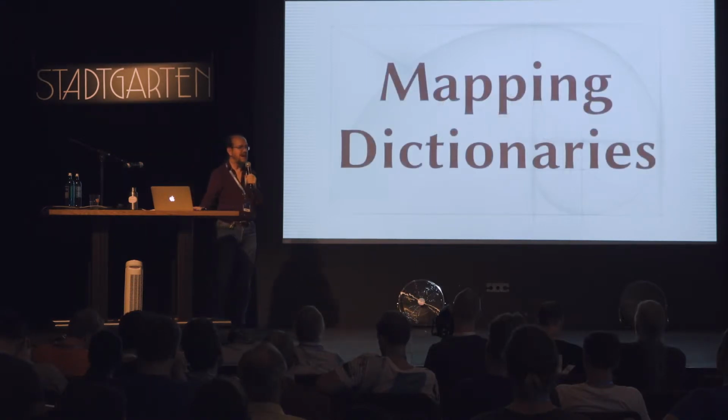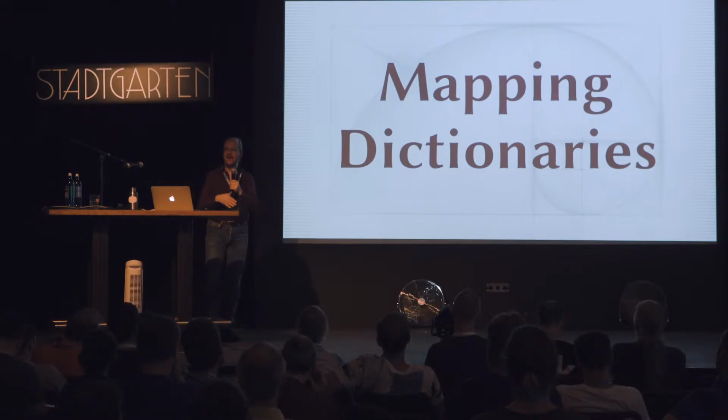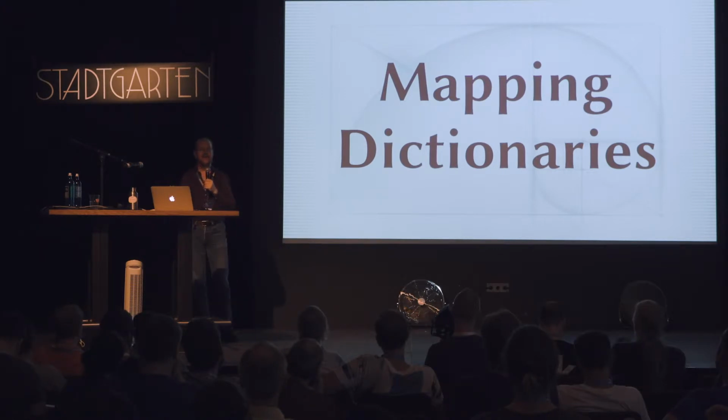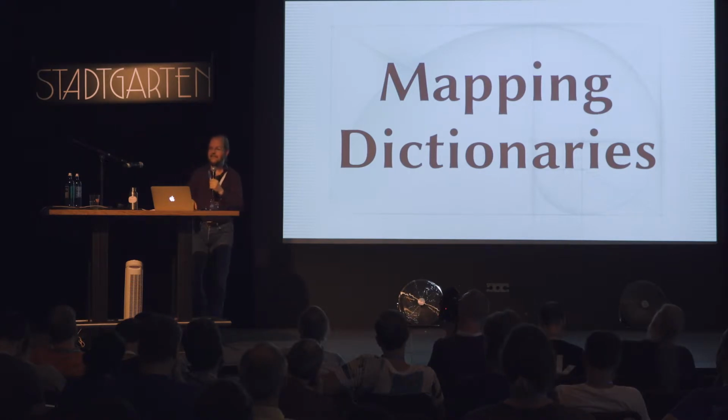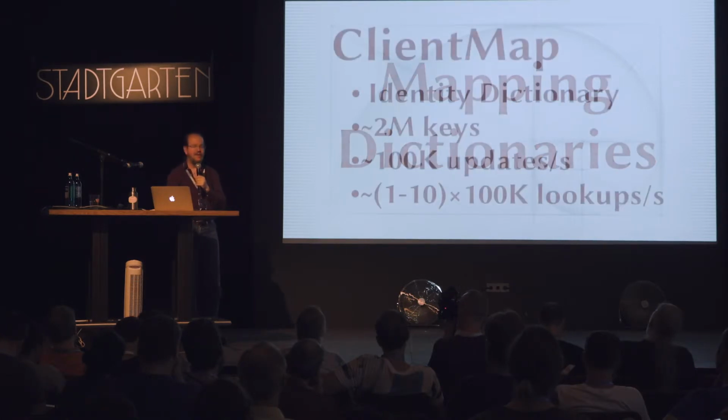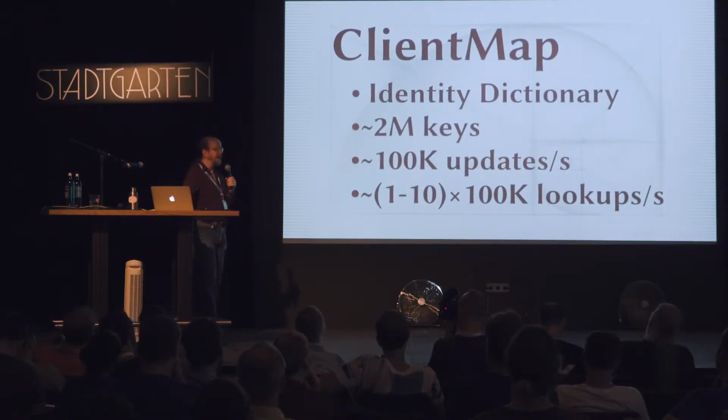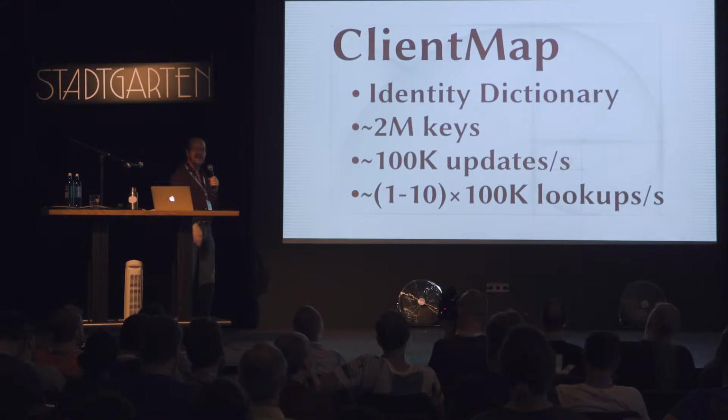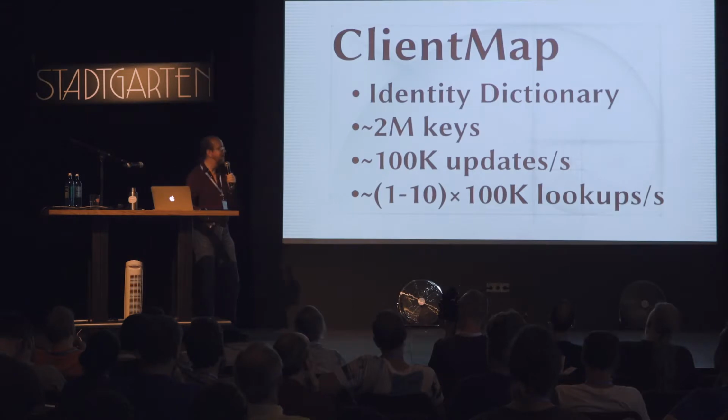So inside of GBS, we have a couple of core data structures that are mapping dictionaries. These keep track of the identity of objects between the client and the server. We have two of these, one that is keyed by the server's object identity and one that's keyed by the client object identity. And these dictionaries have to be shared between threads. I'm going to talk mostly today about the client map. This one is keyed by the client object. So it is effectively an identity dictionary of sorts. It's not subclassed from identity dictionary or anything, but that is its semantics.